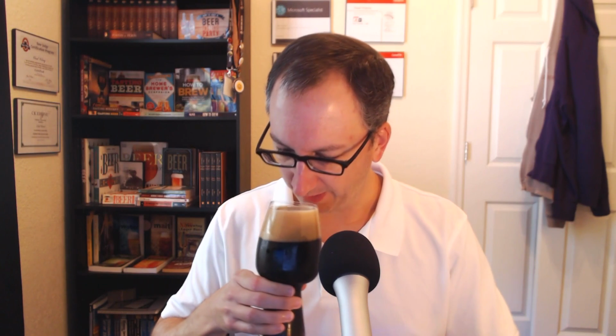Like all good stouts, there's a lot of roasted malt, but this one actually has the roasted aroma to it. It doesn't smell like burnt toast or burnt anything. It's just really roasty, like black coffee. But there's also a sweetness to it, and that's obviously from the oatmeal, a lot like the sweet stout with the lactose. Almost like a chocolate milk or milk chocolate kind of thing going. Almost a tiny little bit of smoke. That's from the roasted malt, obviously.